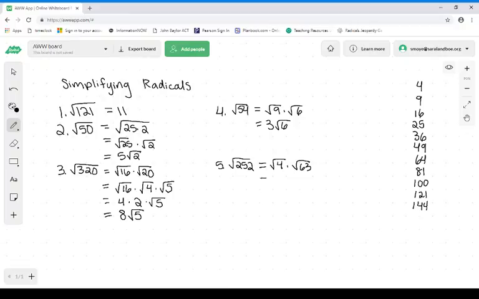And it does, the square root of 9. So we have the square root of 4 times, splitting up the 63, we get the square root of 9 times the square root of 7, since 9 and 7 multiply to give us 63. Taking these perfect squares, we get 2 times 3 and times the square root of 7. So 2 times 3 gives me 6, telling me that the square root of 252, simplified, is going to be 6 square root of 7.